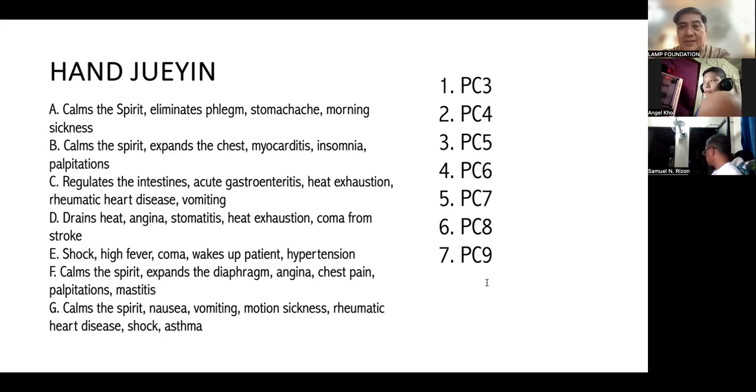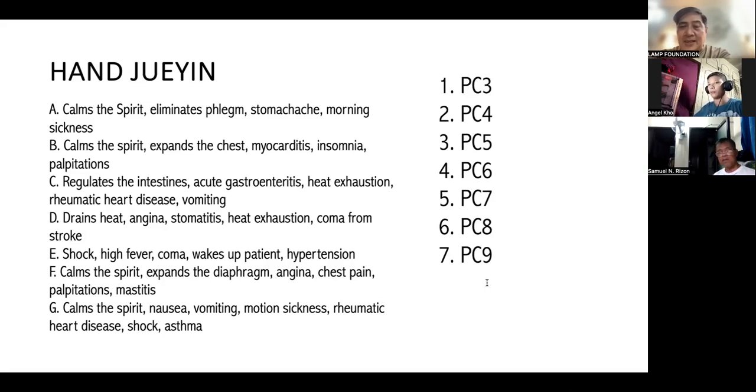So who is the partner of the heart? Small intestine. Okay, so those are the interior-exterior organs. Heart and small intestine. So it's also like saying that the pericardium can actually affect the intestines, because the heart is the emperor. As much as possible, we do not let the emperor be harmed, we protect the emperor. The one that does the job is the pericardium. Okay? So you were right. Pericardium 3 is the He-sea point.